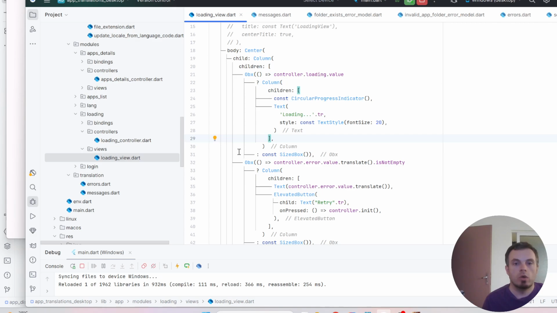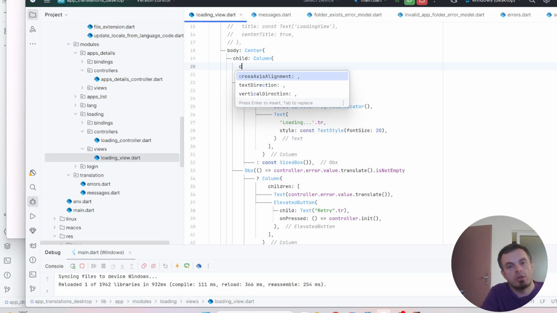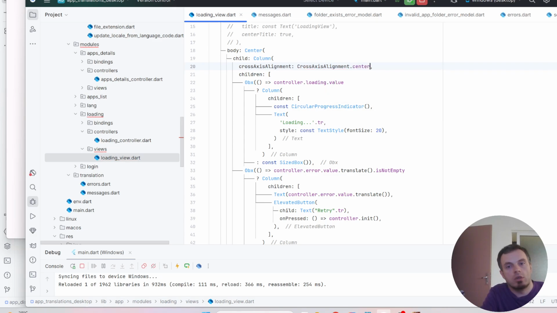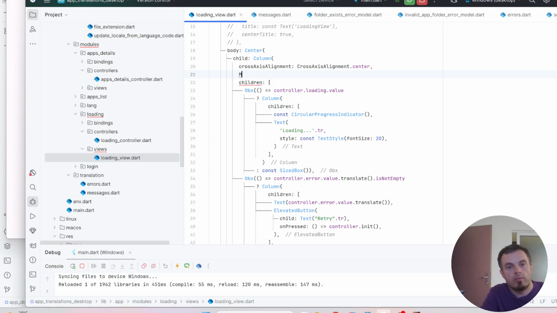Error communicating with backend, and let's align these items. Center, and in the main.